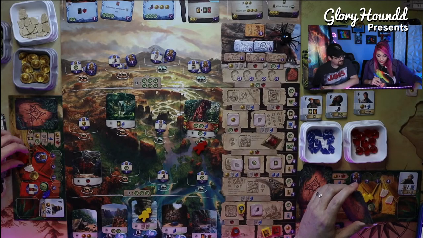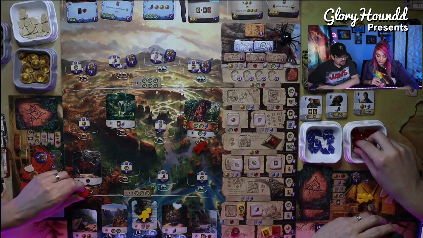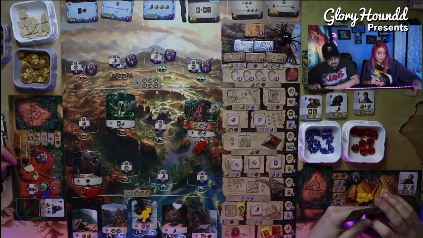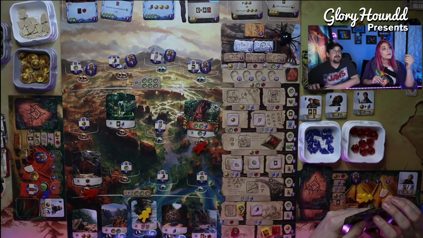All right, so we're going to take this, and I think we're going to go to the gem land. Here, yeah, so I can get a gem. Gem land. All right, I like it. Hello, Marie. Hello, how are you doing, Marie?